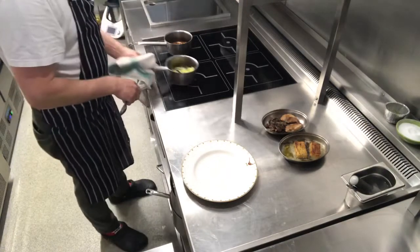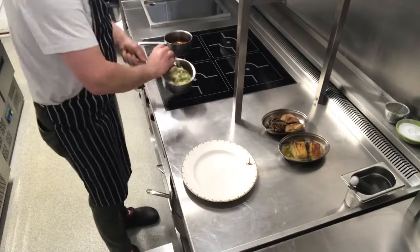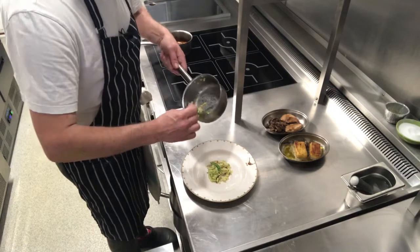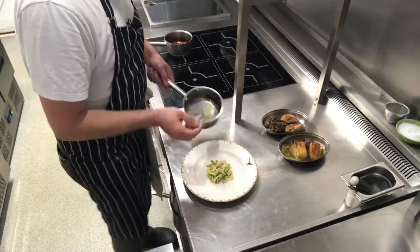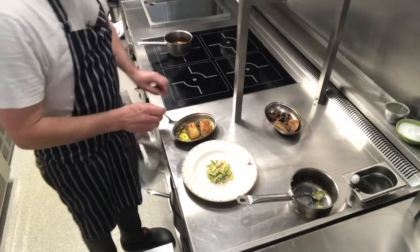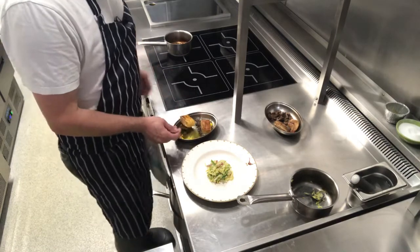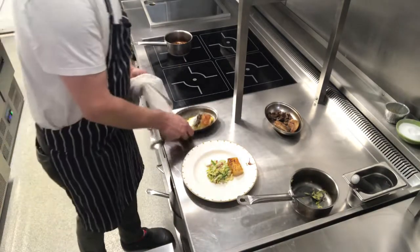So we take our cabbage, which we've warmed through. Put that spoon in. And all we're going to do is pop that into the middle of the plate. Just like so. Then we're going to take our potato. Now what we want to do here is take your potato and just roll it in the butter it's been cooking in. Makes it look shiny, and obviously the butter is so full of flavour with the garlic and the thyme. And we're just going to pop that at 12 o'clock on the plate, just at the top.